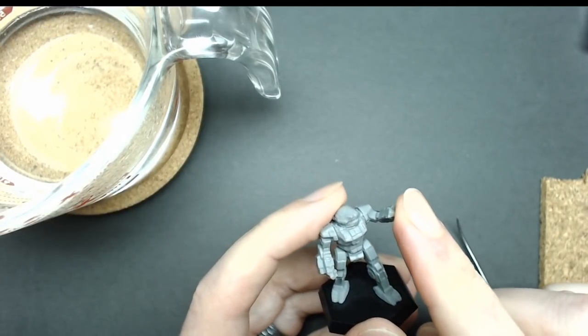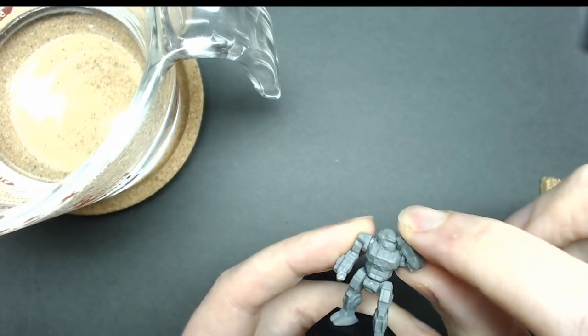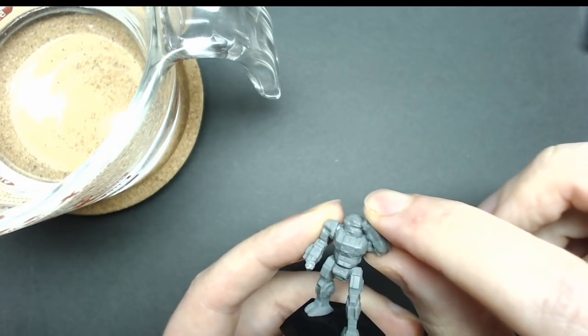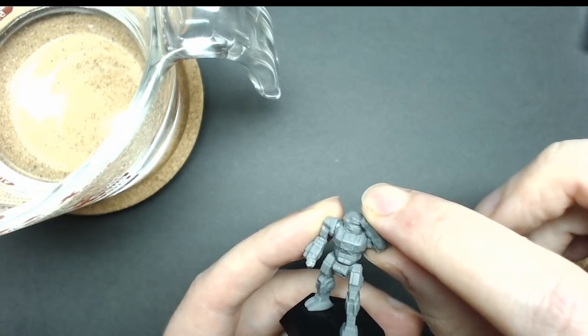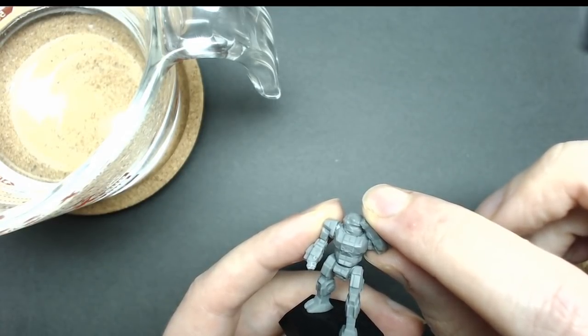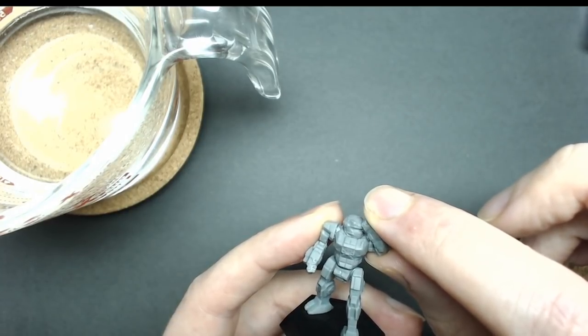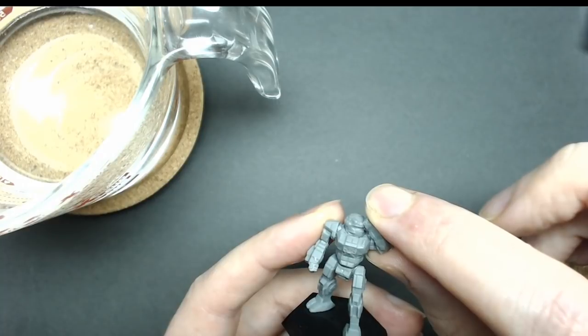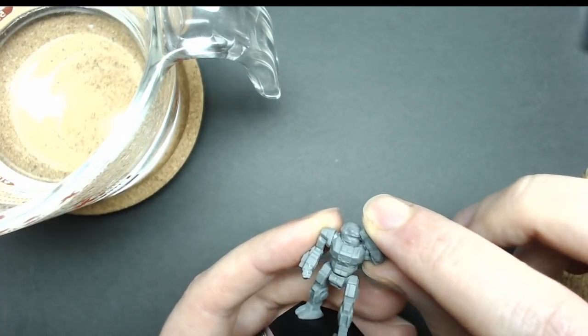I'm going to maybe just bring this up and make him look like he's putting his arm on his head there for some reason. I don't know why you would do this particularly, but if you wanted to, you could. If I were to dip this in cold water, it would set much more quickly versus me having to hold it right now. That's the other benefit too: if you're trying to shape multiple parts, or you aren't quite sure that's how you want it to be, or you're making it part of a diorama, there's a lot of different options.